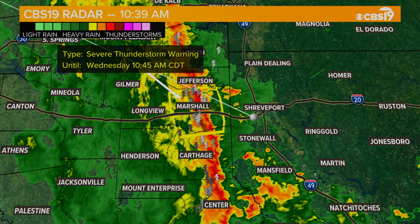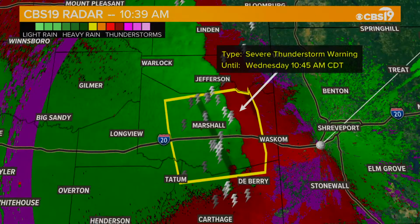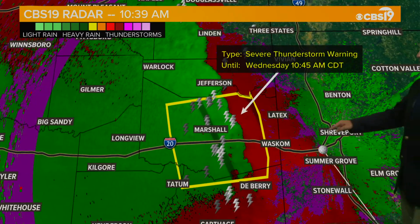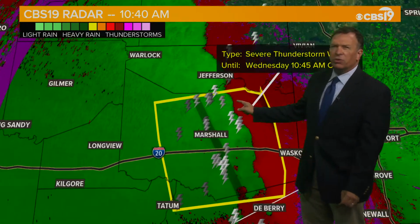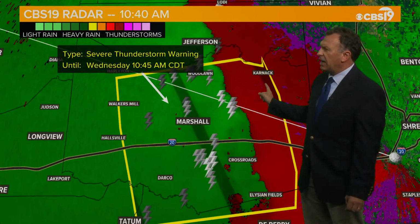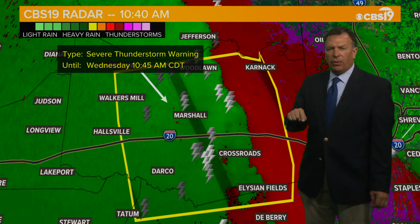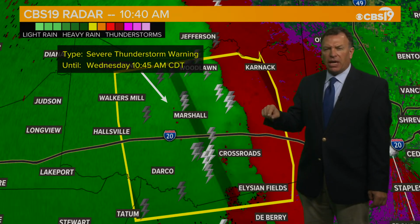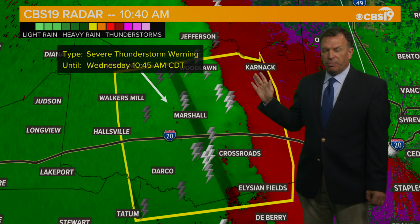And then we'll continue to deal with that as we head over the next few minutes. So we'll go ahead and throw on our relative velocity product, which we were looking at. And Brett, do you see any indications of maybe some notches that might be a little concerning? Just that one southwest of Wascom right in here, and if you zoom in a little bit farther. So what we'll do is we'll stay on till 10:45, and if this severe thunderstorm warning then ends, we'll switch over to digital, and we will cover it on CBS19.TV plus on our Facebook and YouTube channels, and then we'll cover it as the storm system moves into the Louisiana side of the border, and that will only be for about another half hour.